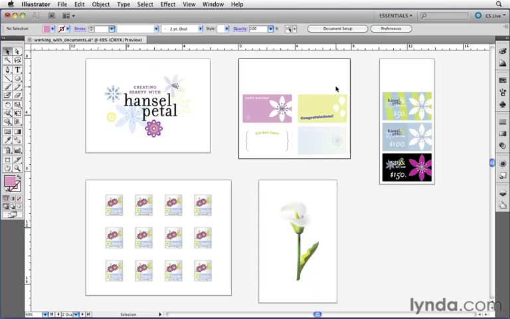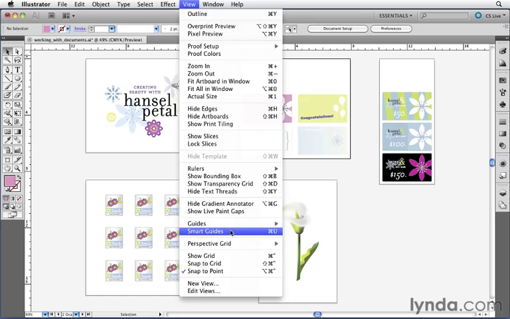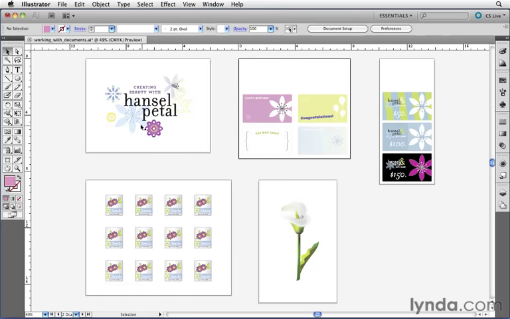Now, whenever you turn Smart Guides on, using the Command-U keyboard shortcut, it will use the settings that you've just specified now in that Preferences dialog box. For example, if I go to my View menu and I turn my Smart Guides on, notice that now when I mouse over my artwork, I don't see the object highlighting like I did before because I didn't want that specific setting. However, I do see the measurement settings. In this way, I get Smart Guides to do what I want them to do, and rather than get in the way of my experience inside of Illustrator, they do just the opposite. They help me get my work done faster.